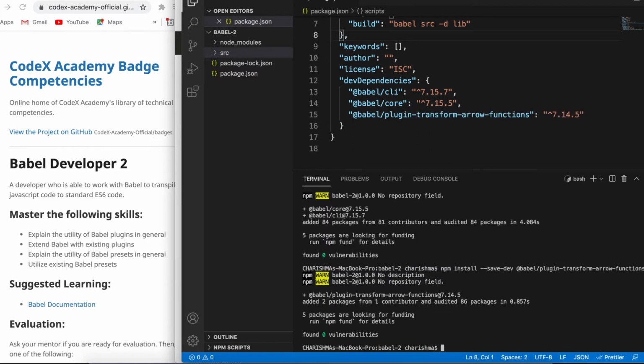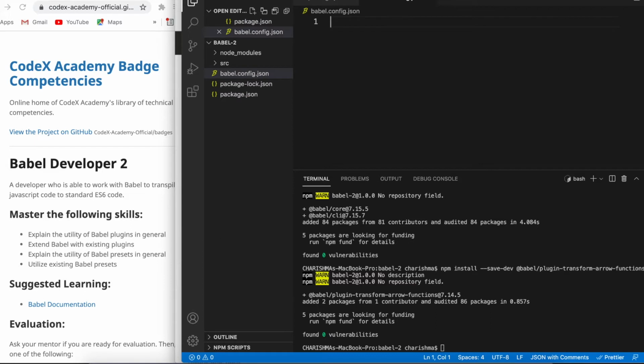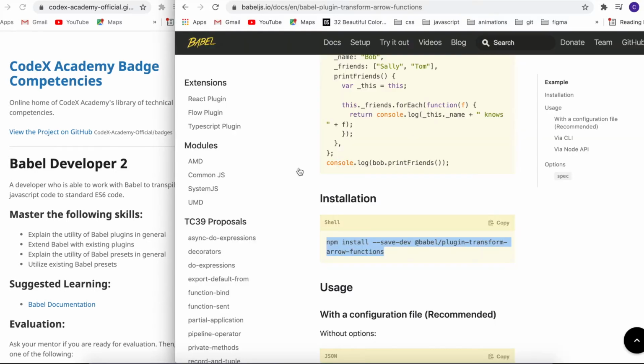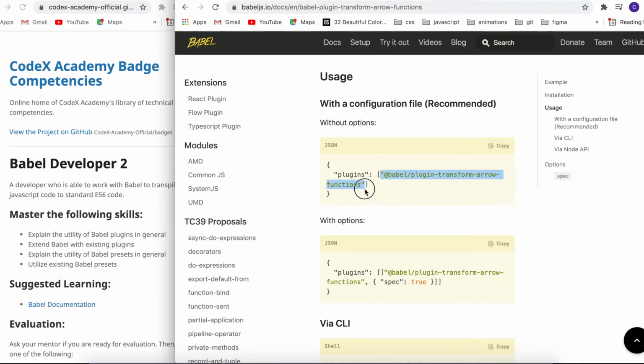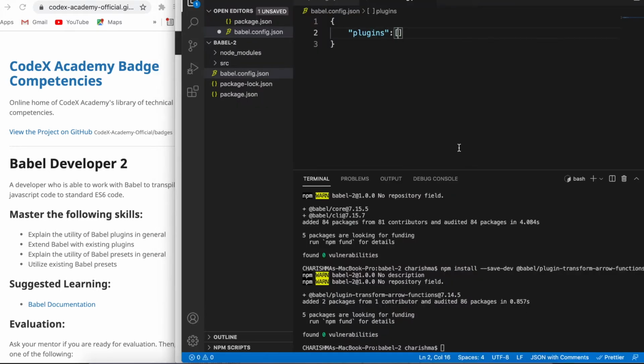After installing the plugin, we also need to configure that plugin. How do we configure that plugin? Let me show you. Inside the root folder, we are going to create a file named babel.config.json. Inside this JSON file, we are going to open an object and we are going to say plugins colon, and open an array. Inside this array, we are going to specify our plugin just like this. There you go, and we save it.